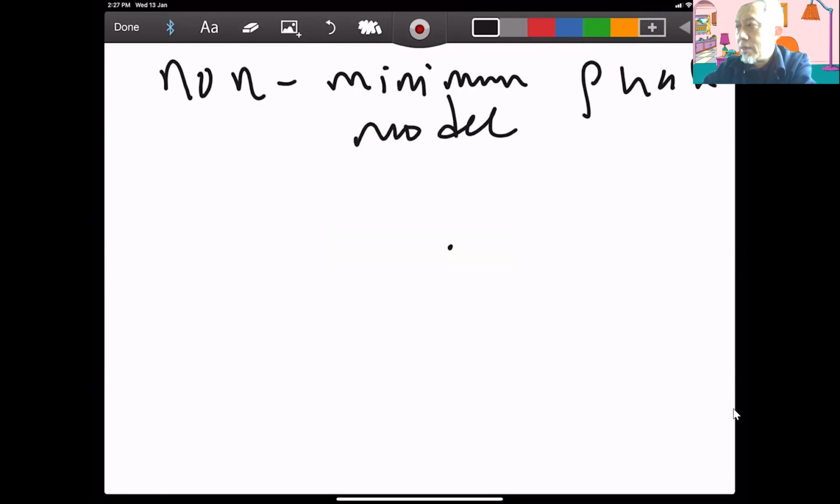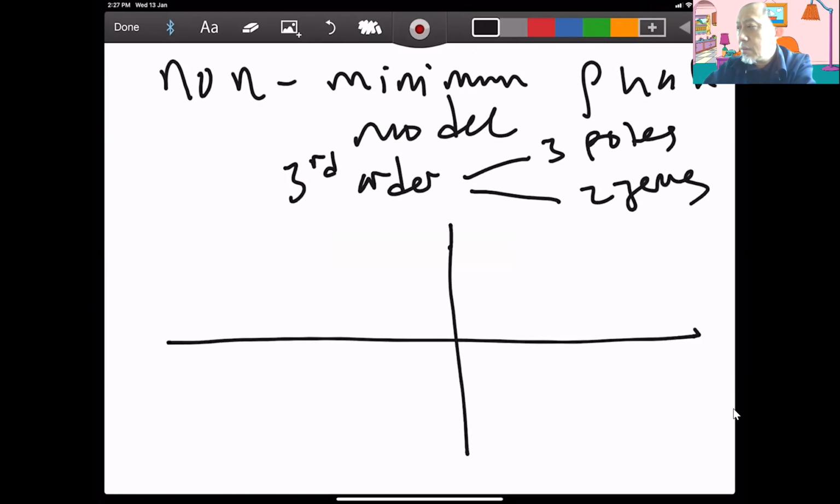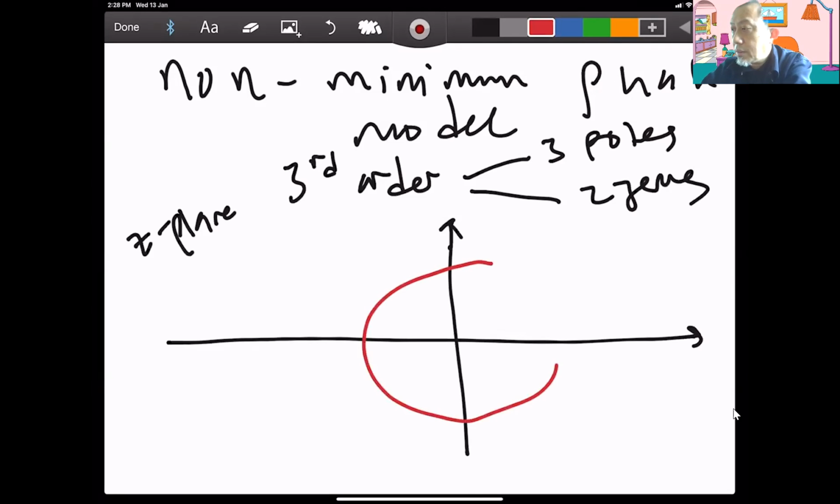So this is a non-minimum phase model. Let's say we have a third order system, 3 poles and 2 zeros. This one we call the Z plane. It is the discrete form, similar to the S plane in continuous form, but in discrete form we call it the Z plane. And in the Z plane, we have a unit circle.